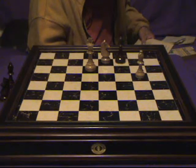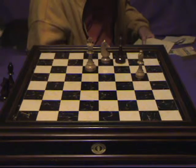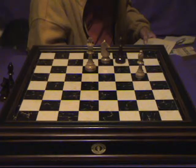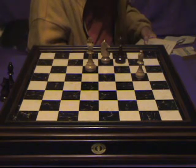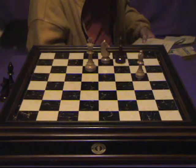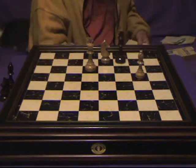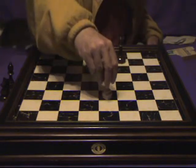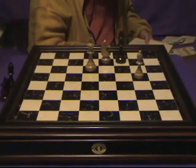Depending on Black's defense, he is mated either at h7 by the knight or at h8 by the bishop. After 3 moves, the position transforms into endgame 21. Mate is forced in 9 moves. So your first move, right here, that's the first move.